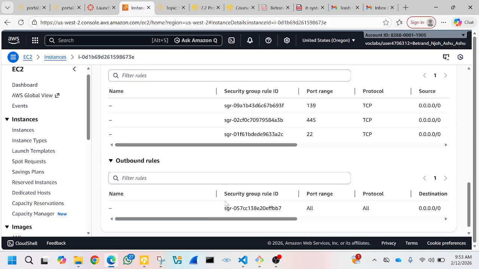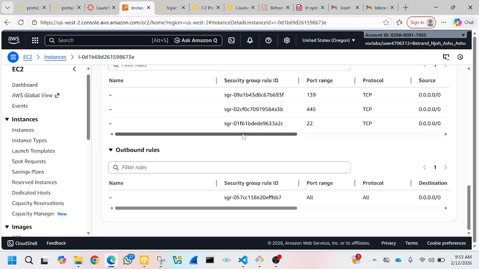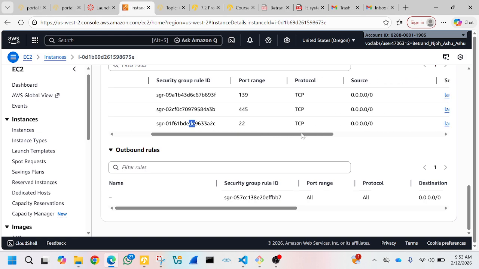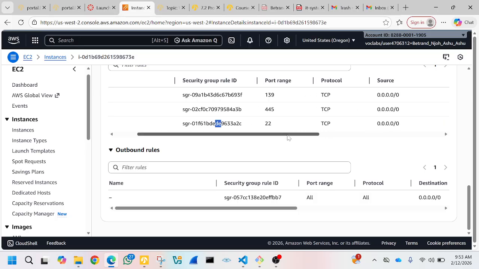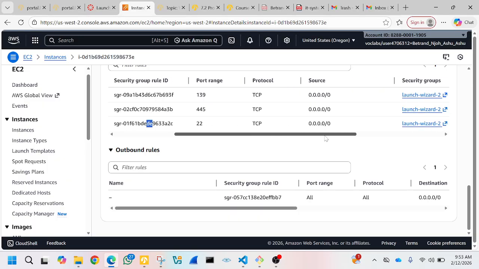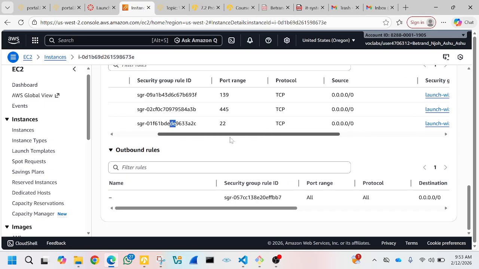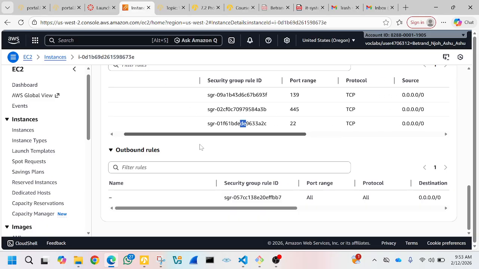It only allows port 22 for remote administration, and Samba ports 445 and 139 for file sharing. All rules are restricted to specific IP addresses for added security. All other incoming traffic is denied by default, providing defense in depth. So that is it. Now the next thing I want to show you is the SSH connection.